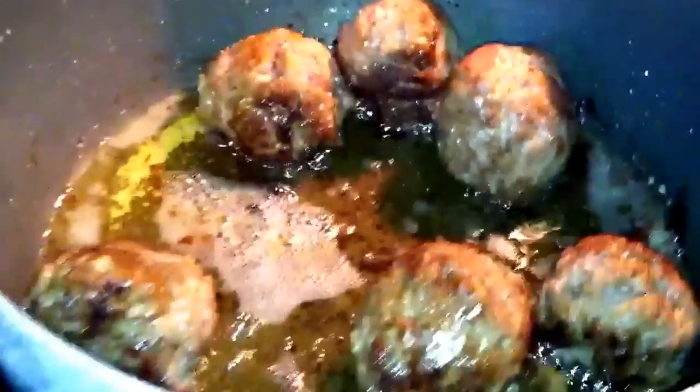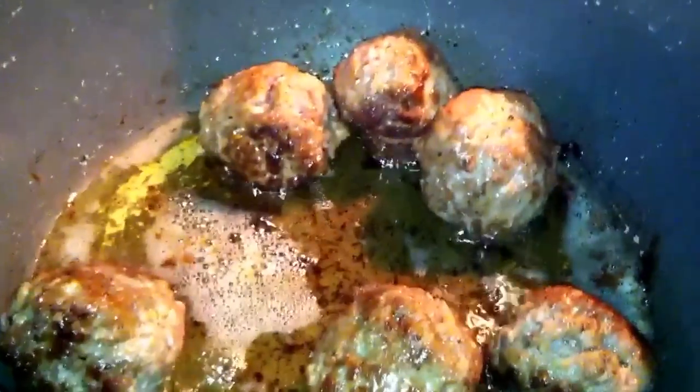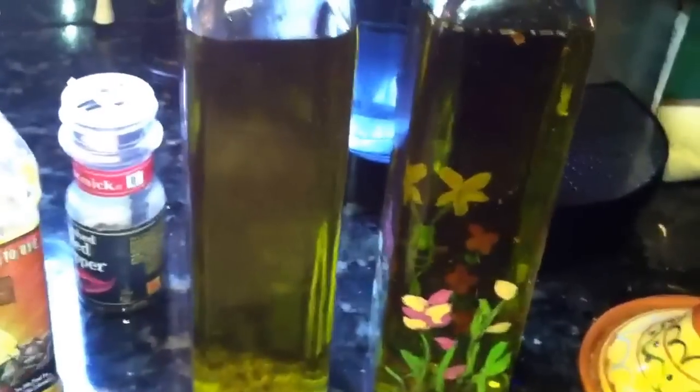I'm just making some meatballs for Sunday dinner, and we'll figure out the pasta we're going to have with this later. I'm going to finish frying these and get going on the sauce in a little bit when they're done. But I really just wanted to showcase the oils, because I think these oils are great, if you like to cook. This is only if you like to cook.